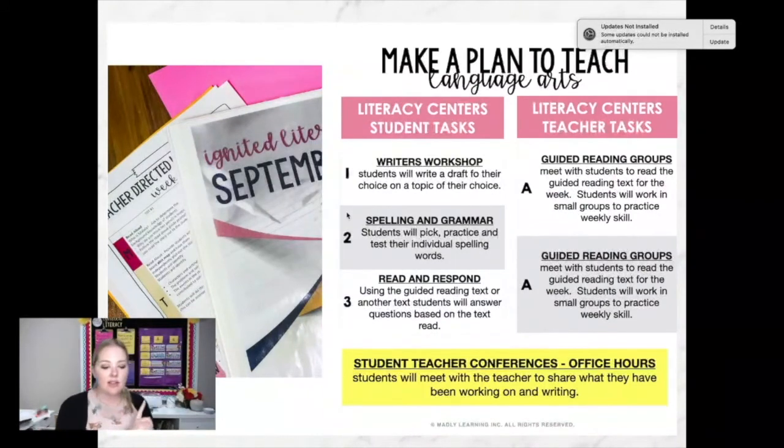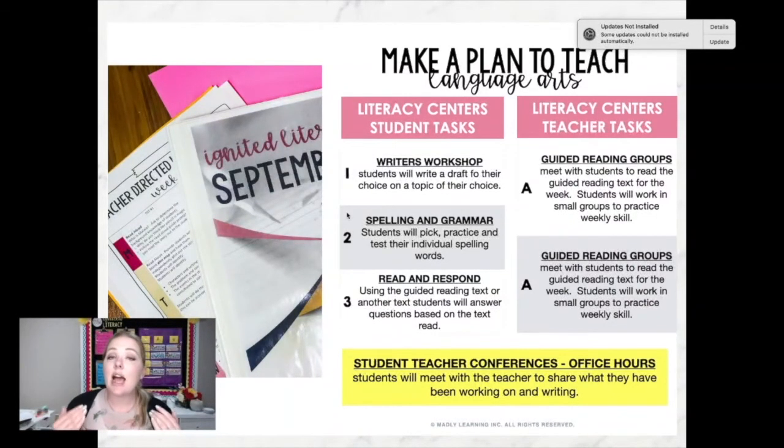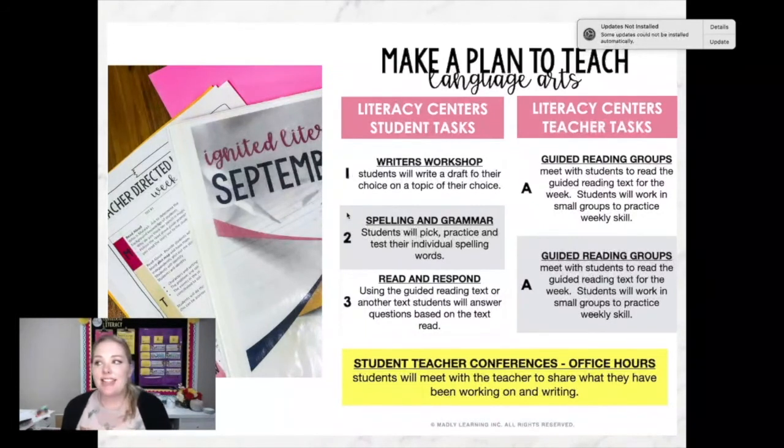But I wouldn't necessarily have a complicated rotational schedule, because it's just a lot of management for you as the virtual teacher. Instead, I would simply list the activities that they have to do. I would be trying here to minimize the amount of digital activity that they would have to be completing.